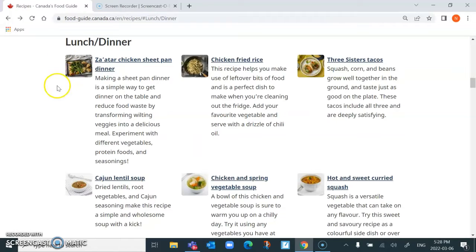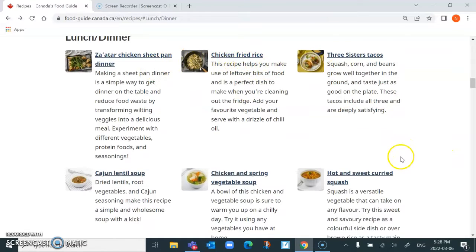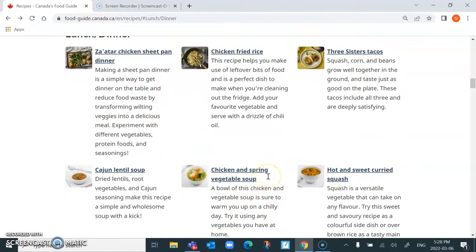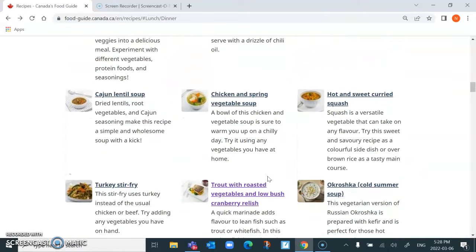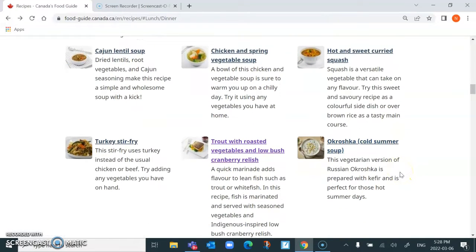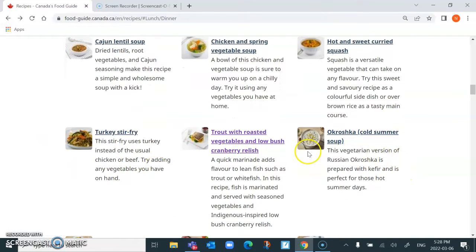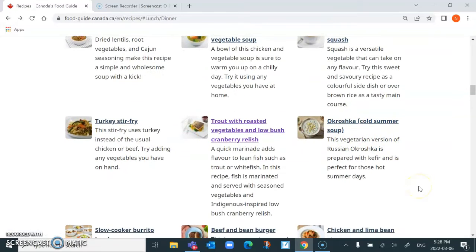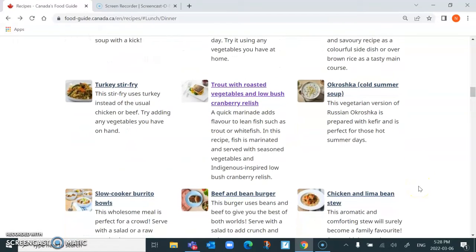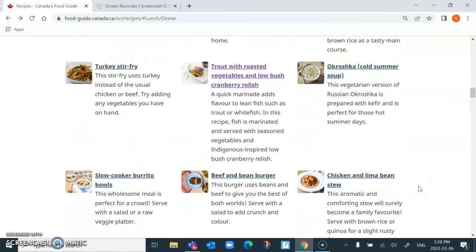Lunch, dinner. Now I have to scroll down to find a recipe that looks interesting to click on. I see lots of chicken and soup. Turkey, more soup. I actually feel like fish though.